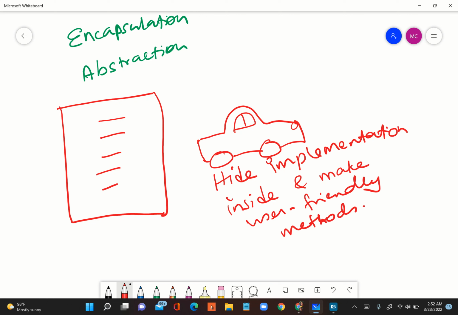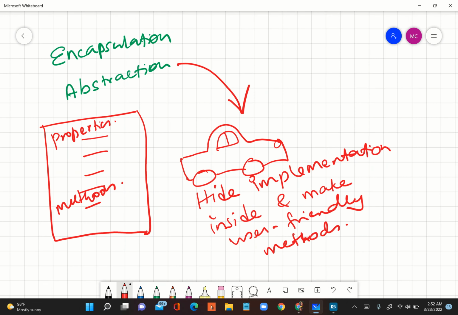So we don't want people to worry about complicated details of implementation. So everything should be easy. That is called abstraction. Encapsulation, everything, like for example properties, which are attributes, and then we have methods. So it comes as a package inside so that there is less dependency and everything is in one place.